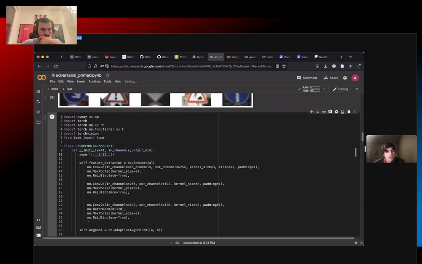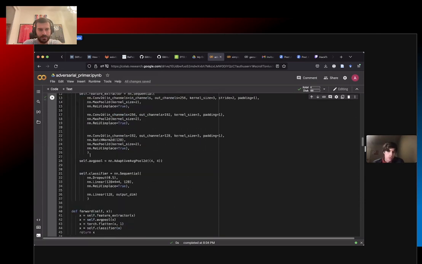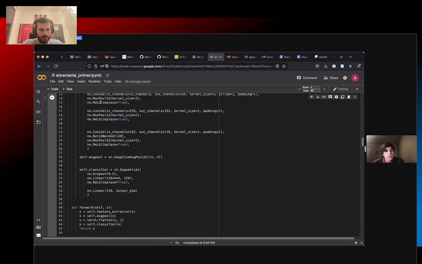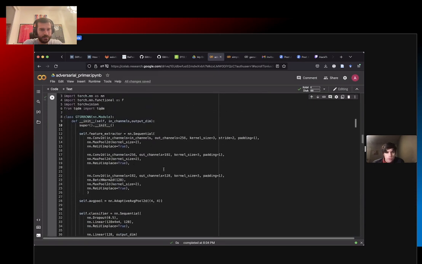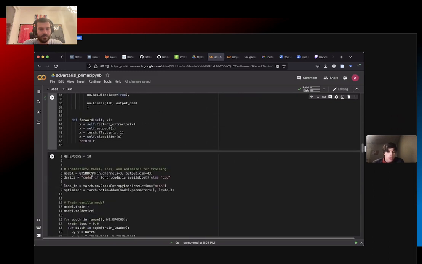I'm using PyTorch. I'm going to be using TensorFlow for the other one. These are the two frameworks leading neural networks more or less right now. Torch is backed by Facebook, open source. TensorFlow is backed by Google, also open source. This is the architecture for all of you that are into this, but again, it's very simple. Not a lot going on.